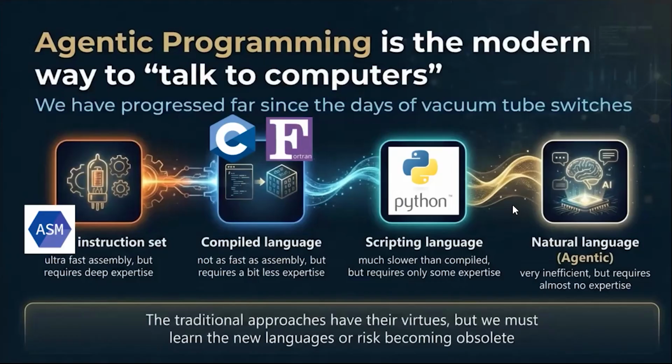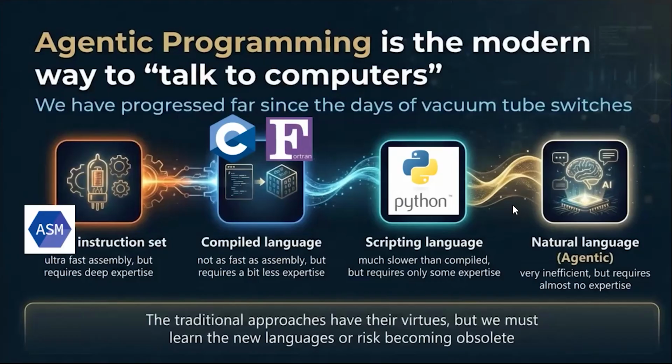And then in modern times, the introduction of scripting languages like Python allowed us to get even further away from how the computers work. Python is pretty close to natural language, right? It's very simple to write. It's a bit slower, but you're able to do more without having to learn the nitty-gritty details of how to manipulate memory, how to allocate, how to deallocate, stuff like that.